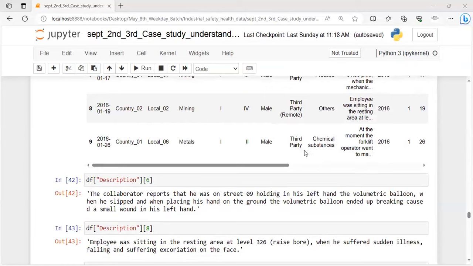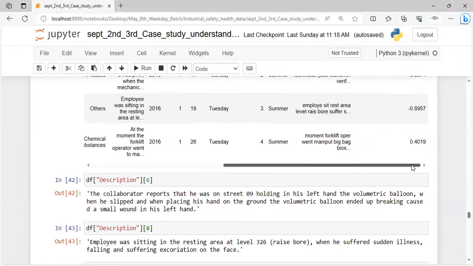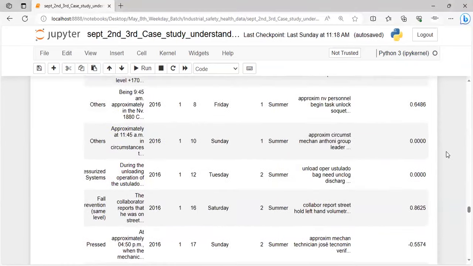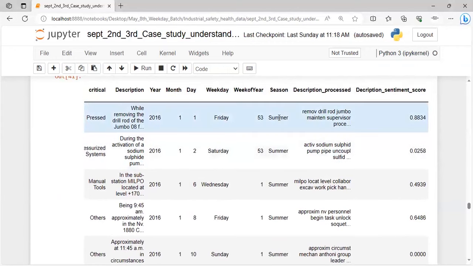Okay, so I have plotted a season also here. You can plot a graph related to season also, in which particular season the accidents are high, and which particular day. These many things we can try, that on which particular day the number of accidents is high. It all depends on what data set and what columns we want to use.